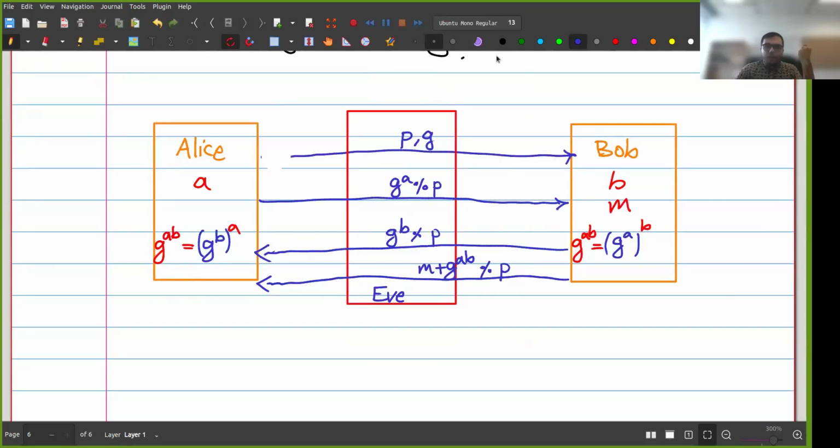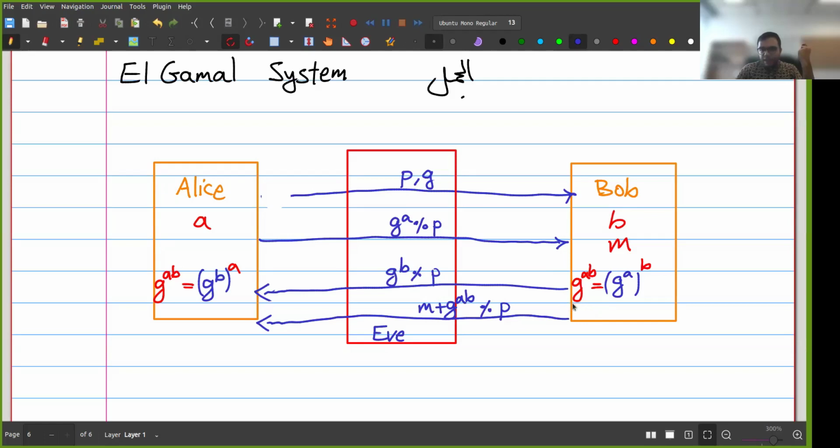And also, I want you to realize that Alice here can actually decrypt the message. Because Alice can compute G to the power of AB, this is just like in Diffie-Hellman. When she calculates G to the power of AB, and when she sees this message, she can easily decrypt it, right? She just takes whatever this message is, let's call this M prime, and then she calculates M, which is going to be M prime minus G to the power of AB, right? She knows M prime because M prime is the encrypted message that Bob sent her. And she knows G to the power of AB because that's the shared secret that we had before. Okay?